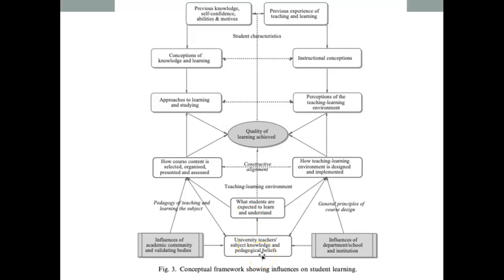Expectations by the instructors has got to be clear, so that they know that what they're learning here is going to benefit what and how and why, and the way that it will influence the external entities like the academic community, whatever groups that is external to the class that will benefit from this whole process. This has got to be made clear. The influences from different groups of people outside of the class as well.